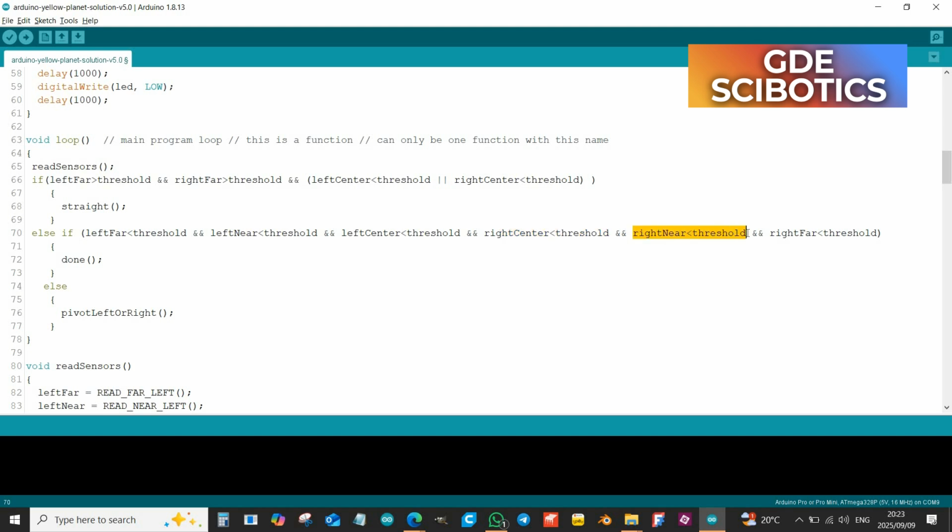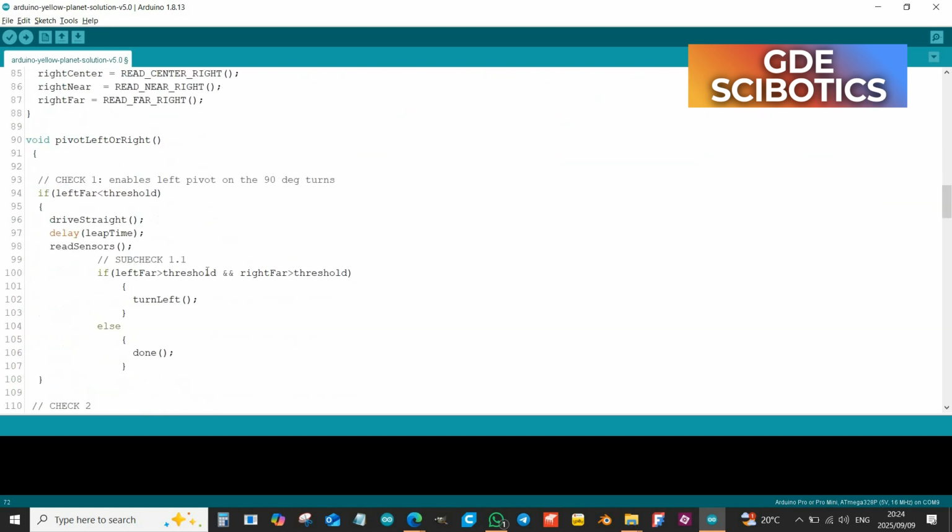The right near sensor is lower than the threshold, so that's over black. The right far sensor is lower than the threshold. So everything is over black, so the robot's arrived at its destination. So it goes to done. We'll have a look at done in a moment. So let's go find done.